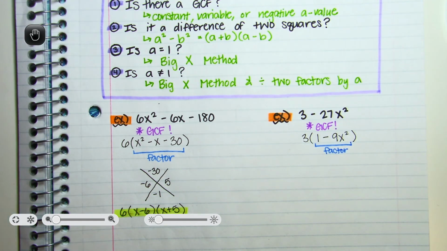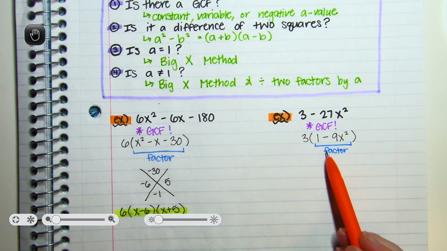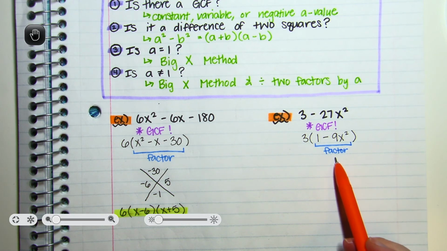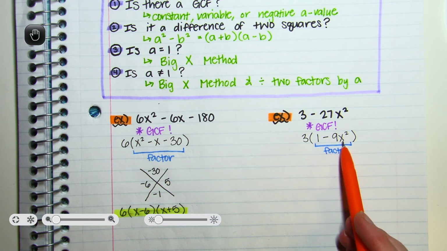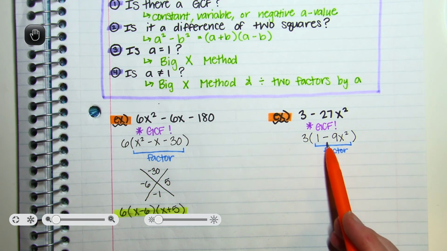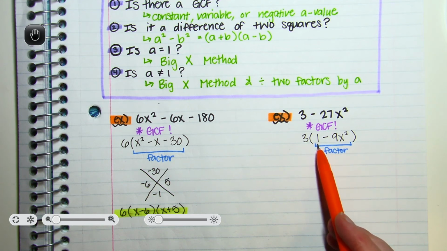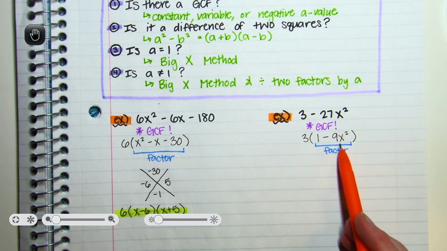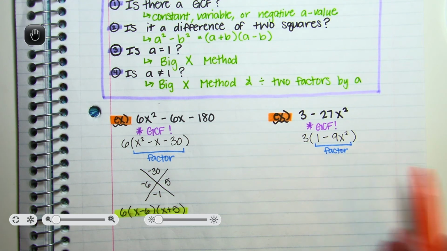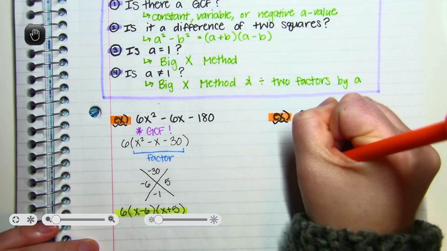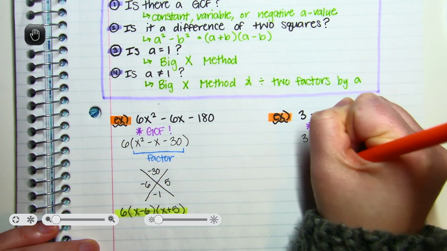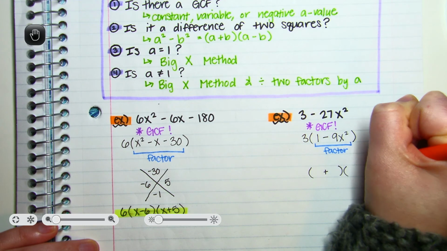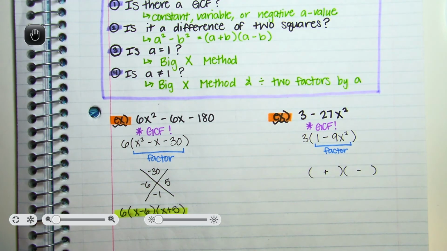So step 2, or question 2, is this a difference of squares? Good, you should have said yes. So it is 2 terms, and they are subtracted, so I want to double check. 1 is a perfect square, and so is 9x squared. So this is a difference of perfect squares. So when I'm factoring it, remember this is when we have two factors. One is plus, one is minus.